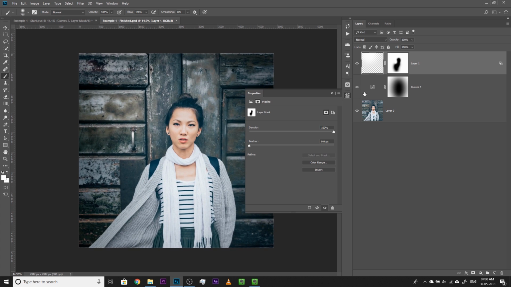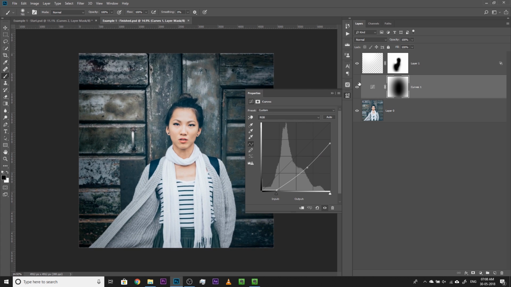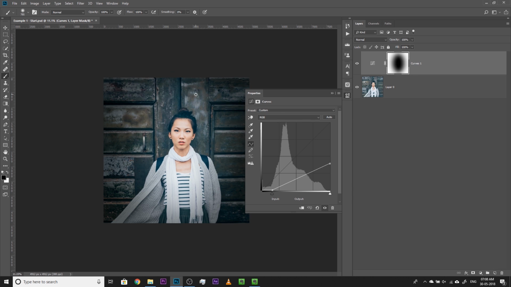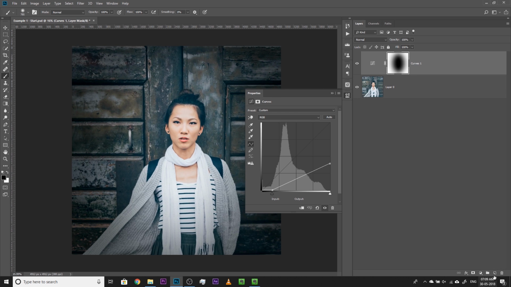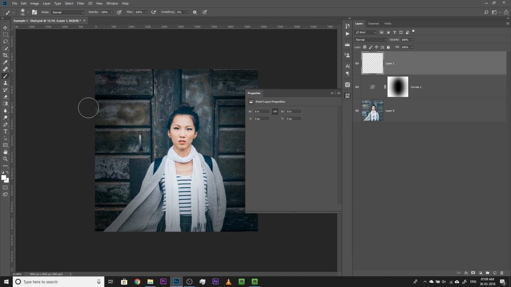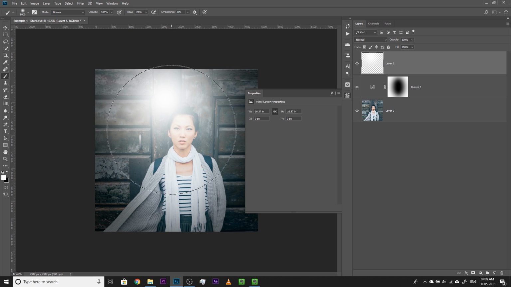Now there's a very interesting technique that I used in this, and I just wanted to show you that as well. And that is this. So let me just take that off. And we can do this. We can create a new layer, and that adds a nice effect as well. Take the brush, make sure the foreground color is white. So we're gonna paint it with white. Just dab with white like that. Okay? It adds a light, something like that.